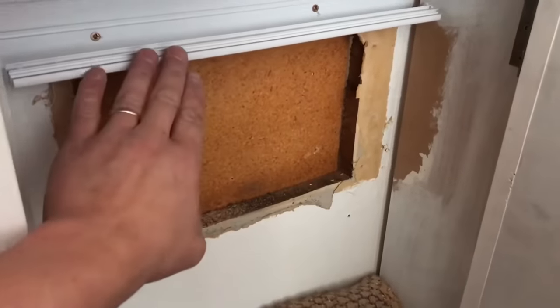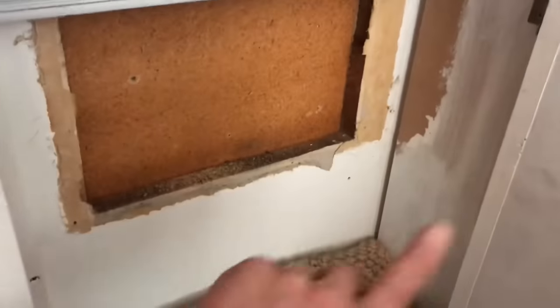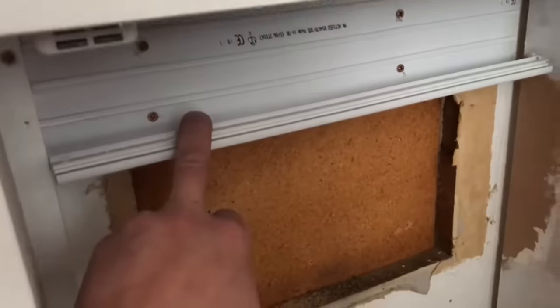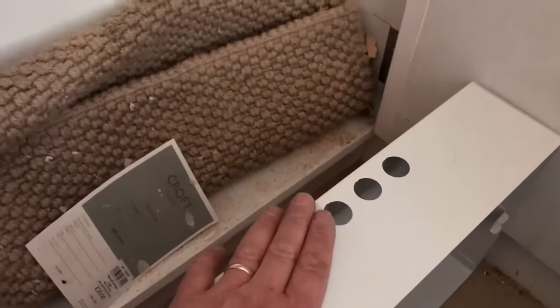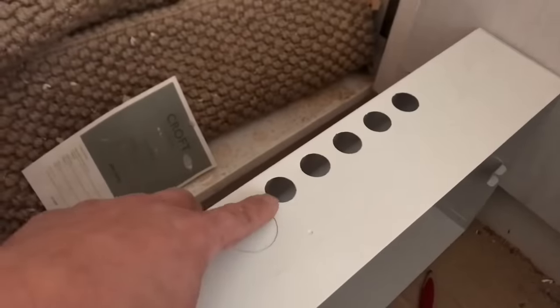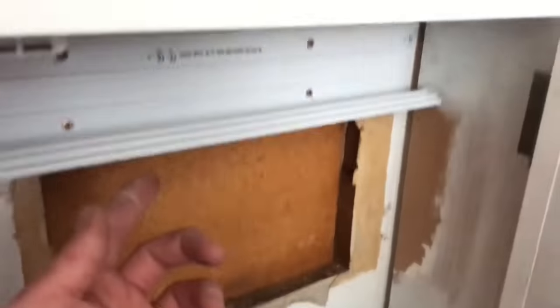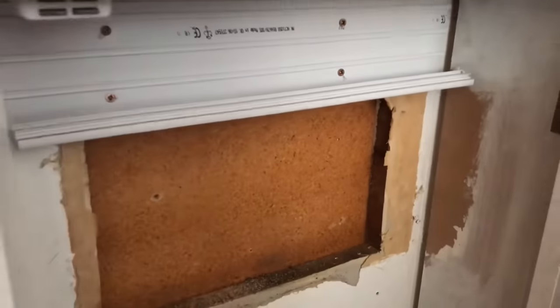Right, I've stripped out all that old fuse board — this is where it was recessed into, and that's the little cupboard on the back with the new switch in there. What I've done is fixed a bit of trunking up here. I've knocked out that many — I don't need that many because there's only about five circuits in here. I've marked them up, I'm going to cone cut them out and then fit those fire grommets. Bring that in, then I'm going to gland the meter tails into the bottom and take them out to the new switch. This should be nice.